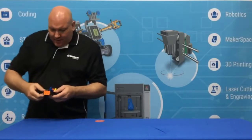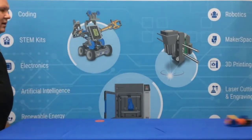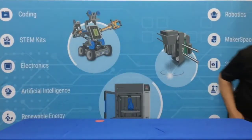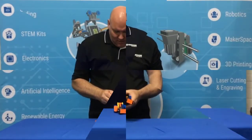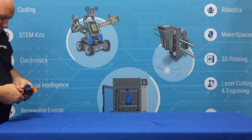So we're going to wind it up here. And off it goes. Now, if your students are anything like me, the very first thing they're going to say is, well, if it goes that fast with one elastic band, what happens if we put 2? So I quickly popped it apart, added a second elastic band. Let's see how that works.